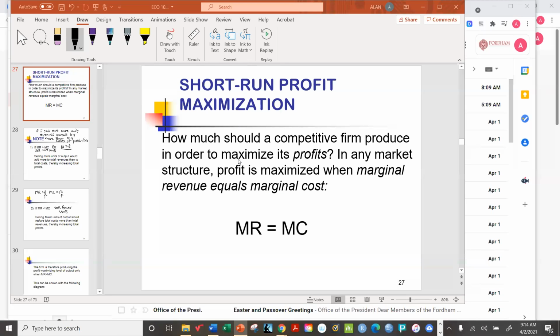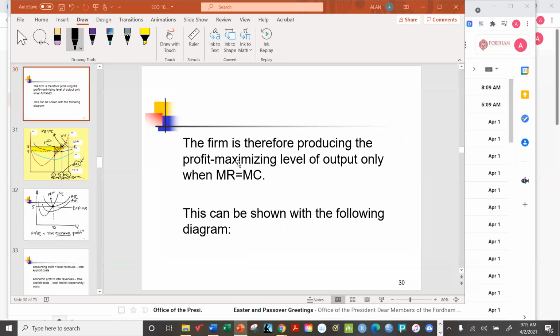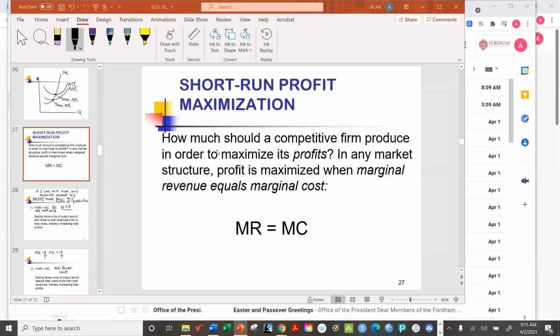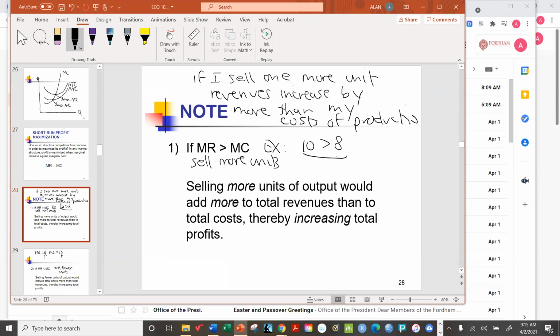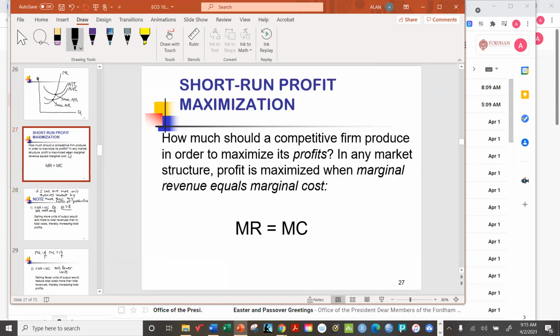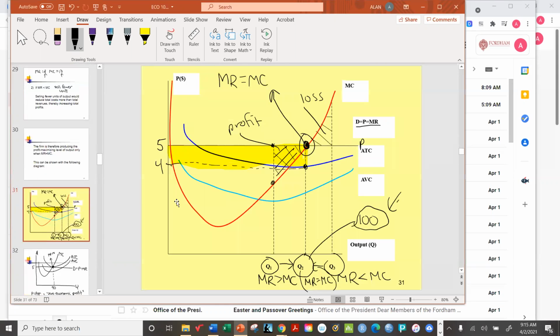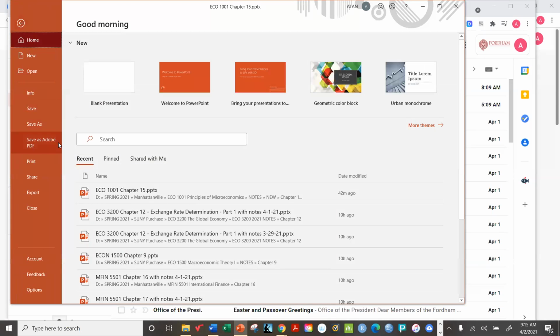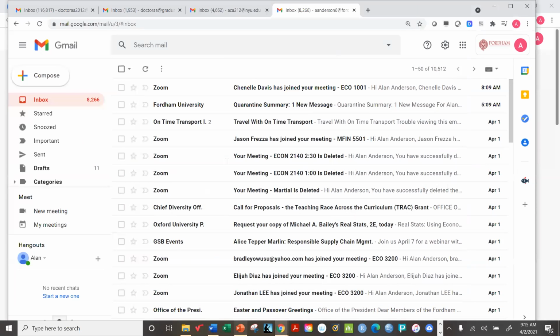So anyway, what we want to do is get back to this discussion about the costs of production and how we maximize our profits for a perfectly competitive firm. We've been told several times that MR equals MC is where we want to produce to maximize our profits. So the question is why? All right, probably the best way to do that is to draw a picture where we bring everything together in one place. Let me see what I can do here. Hold on one second.